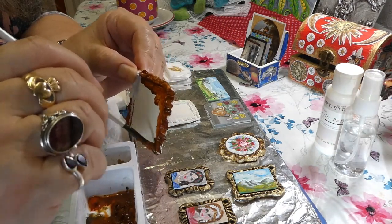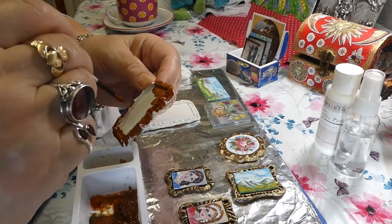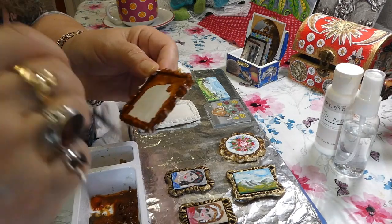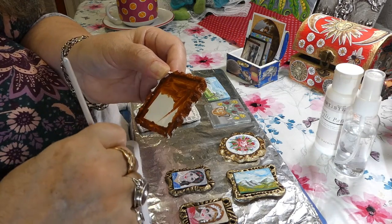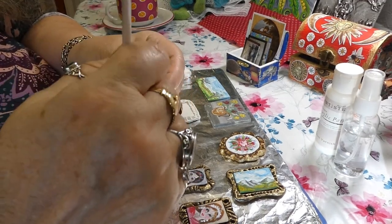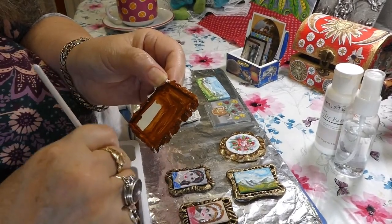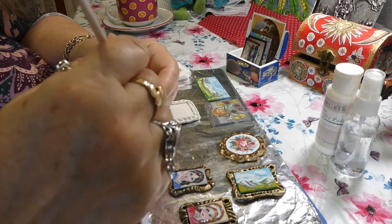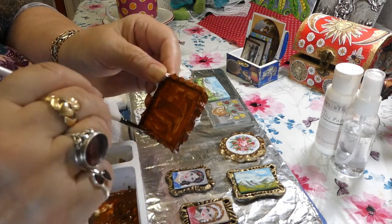It's surprising what you can make, and it's surprising how much money you can save. I still like to buy miniatures, but I like the thought that I've made something myself to go in the doll's house. I've made something special.